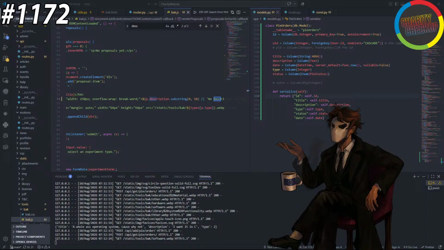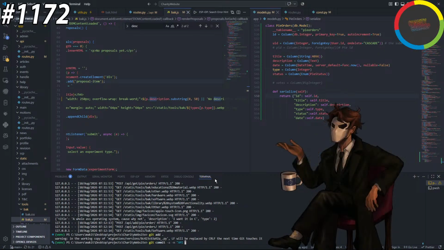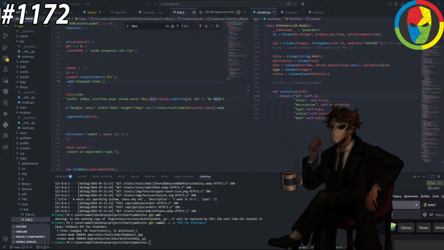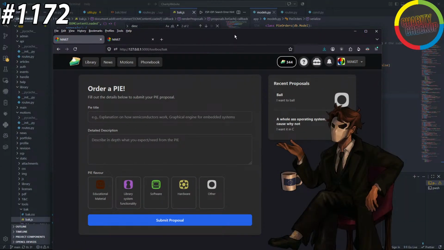Now what? Well, now, so we have git add dot. API for Pi orders. That's simple. Now what we want is, well, there are a couple cosmetic things, but before we get to the cosmetic things, let's handle the important things.